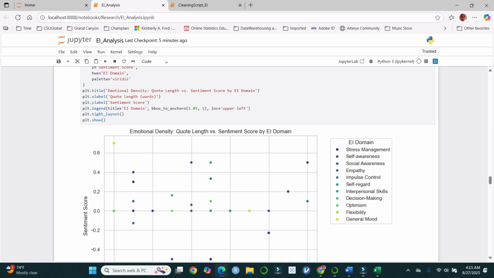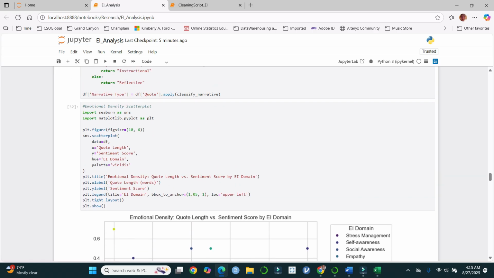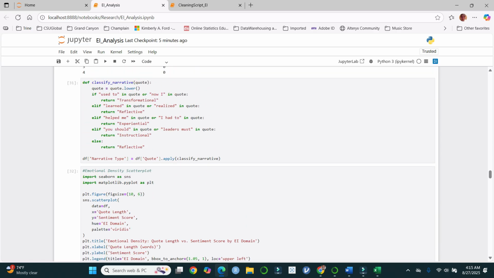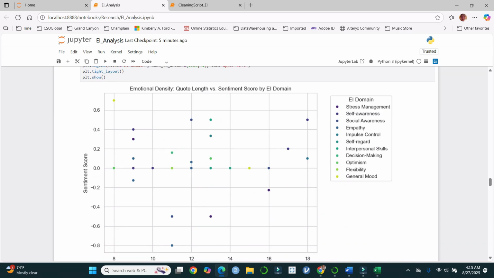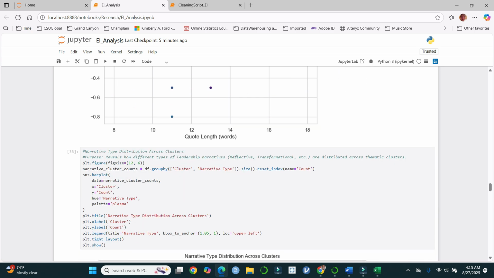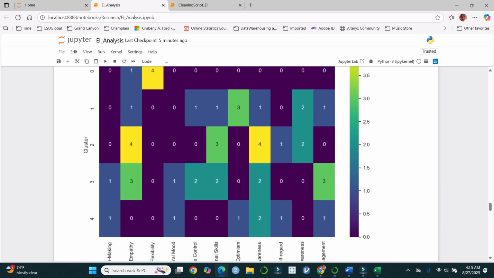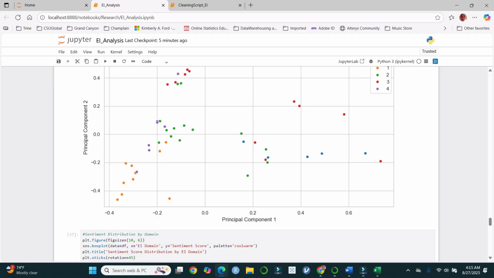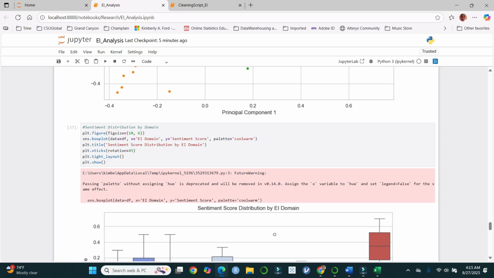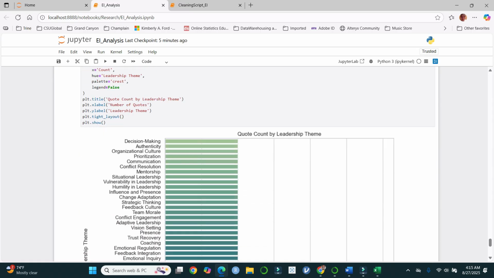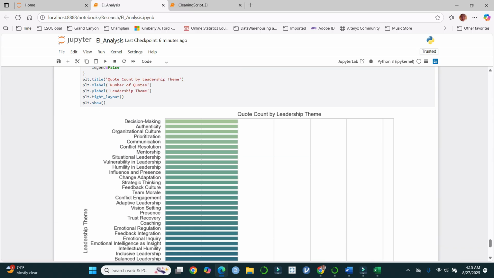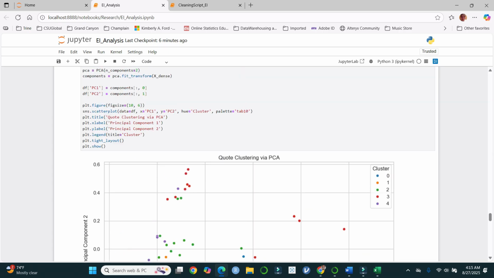So now, as I'm analyzing data in many different ways, I have created visualizations, because once you get ready to submit your dissertation, you're going to need visualizations. So again, as you can see, I have created visualizations. I did this all with Python coding.